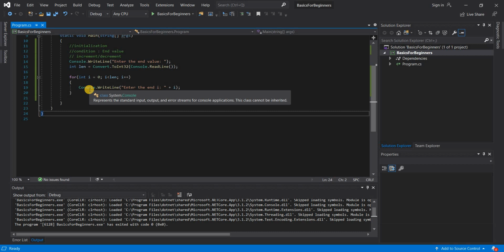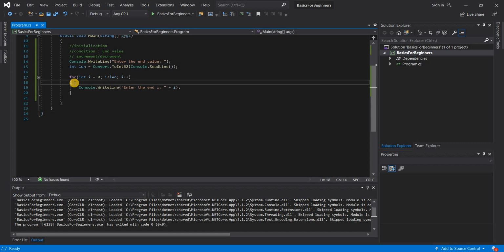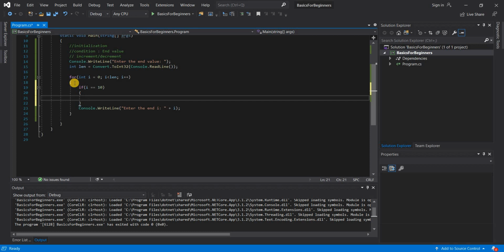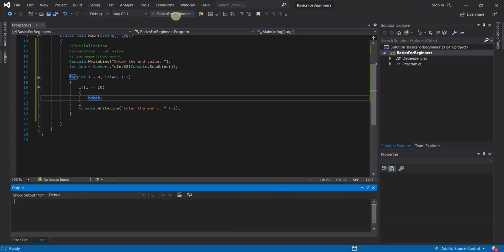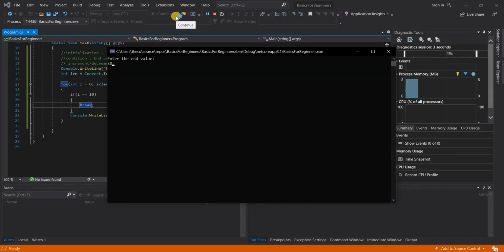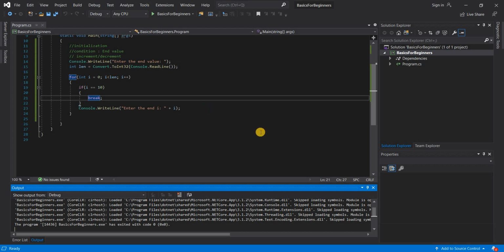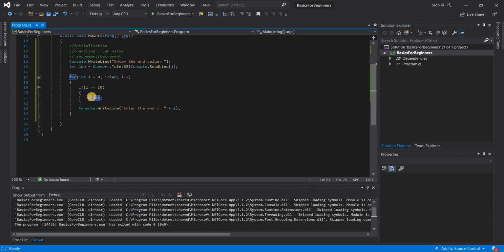Moving on, now let's say I have the same thing and I want to break it. Now we'll learn a new concept, break or continue. So if the i value is equal to 10, that is when I would say break. When I use this particular condition now and I type 20 or 30, it will break at that particular point. It won't be printing anything beyond the 10th length. So now let's say that instead of this I say continue.